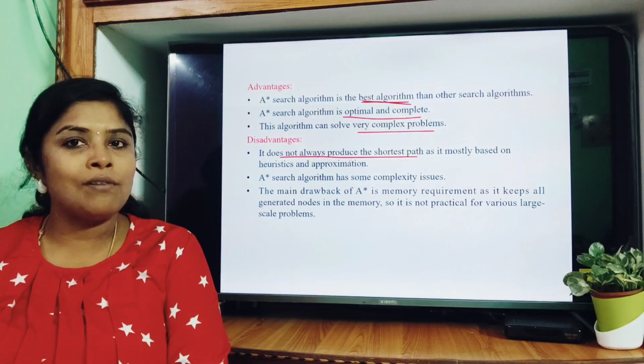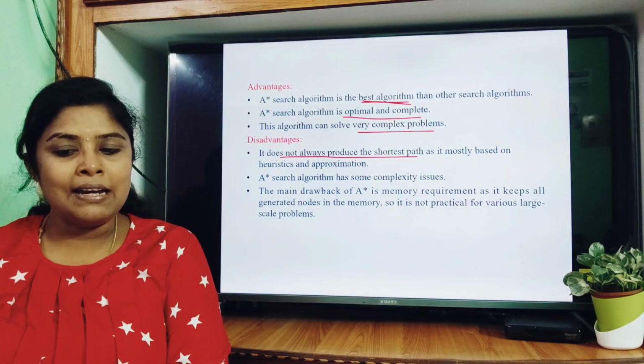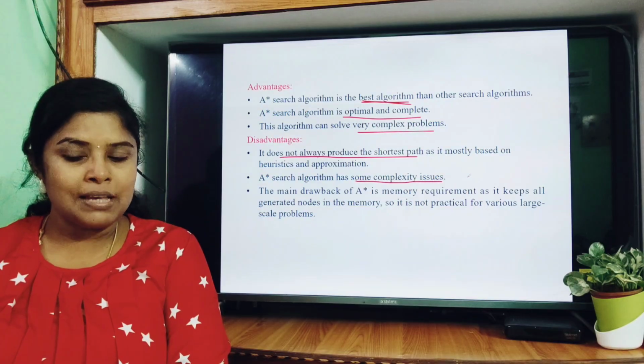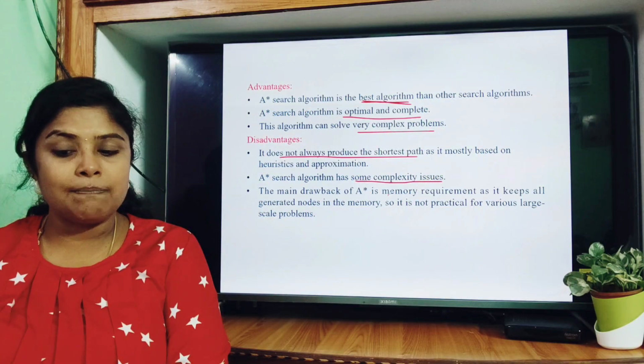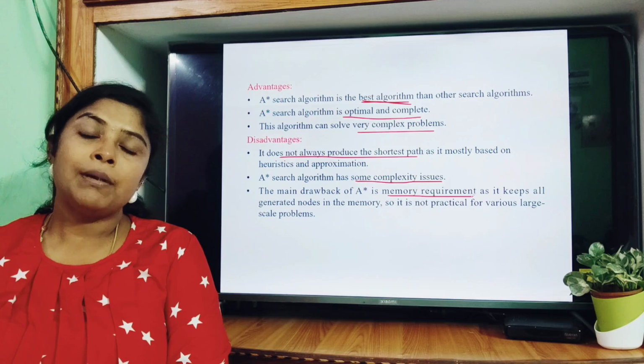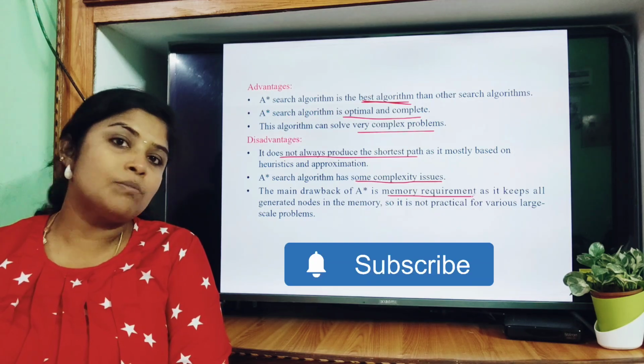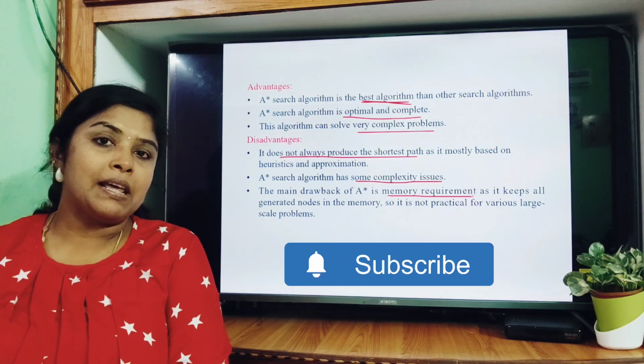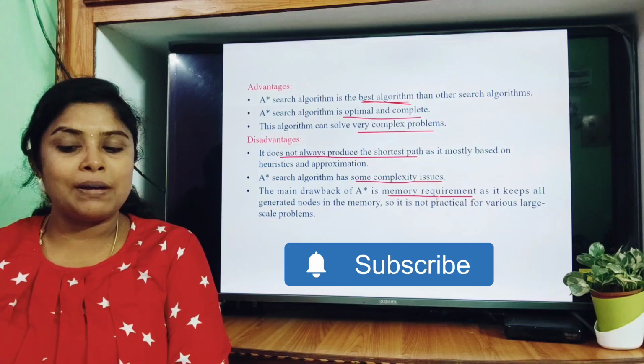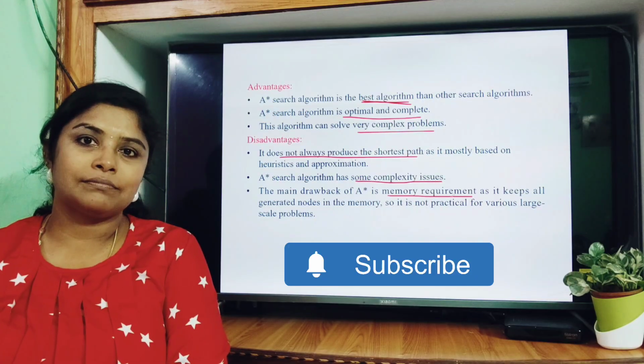So it may not always produce the shortest path, and it has some complexity issues, and the main drawback is that memory requirement is more because each and every step needs to be stored in the temporary memory storage. So memory requirement will be more for A star.